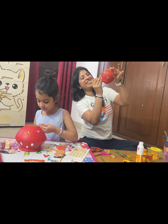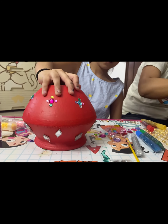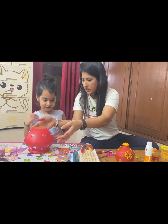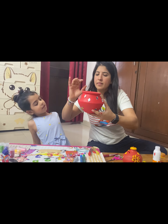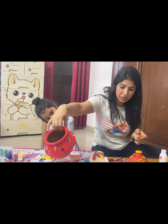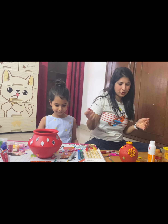So there I go. I have done these flowers like this. Wow, it looks beautiful, Ahana. Thank you. Okay, she's gonna do something more. Mommy, do you want to turn it? I'll help you. Wow, it looks so gorgeous, guys. You can use it for anything at home, maybe just to decorate your home, your room, or maybe you can put something inside it, a planter. It's so beautiful.